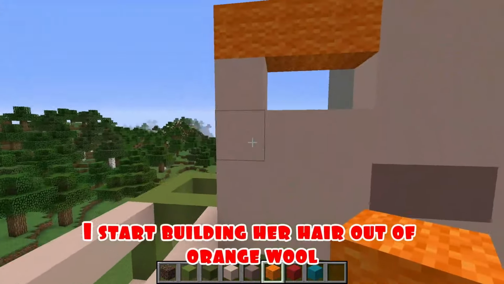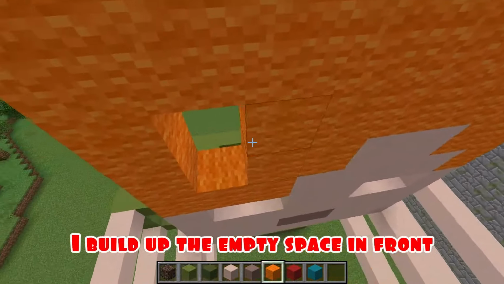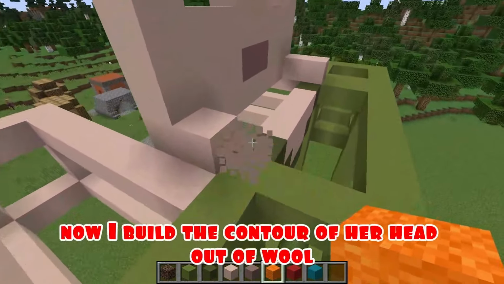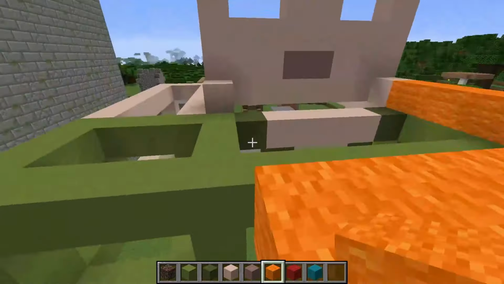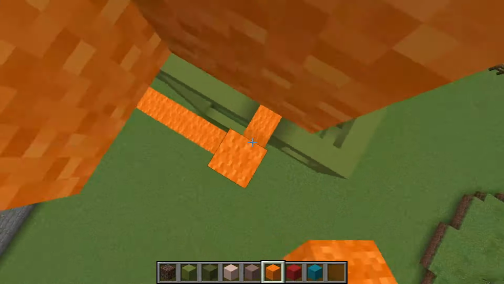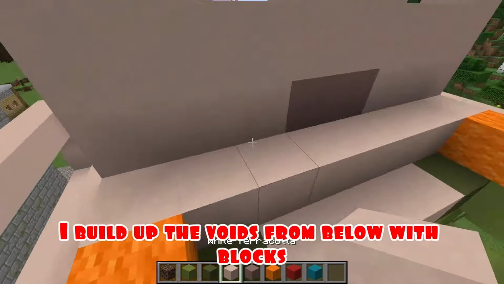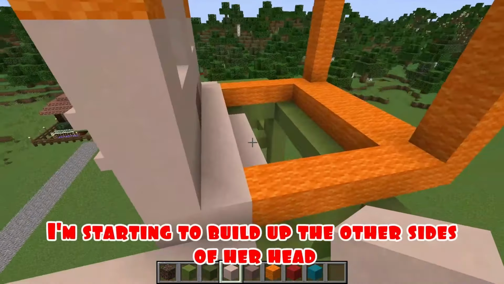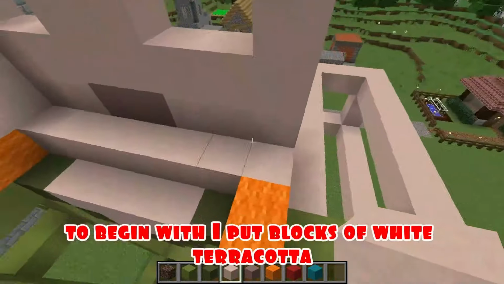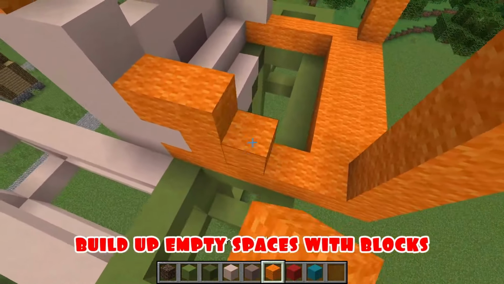I start building her hair out of orange wool. I build up the empty space in front. Now I build the contour of her head out of wool. I build up the voids from below with blocks. I'm starting to build up the other sides of her head. To begin with, I put blocks of white terracotta. Make a boundary between her skin and hair. Build up empty spaces with blocks.